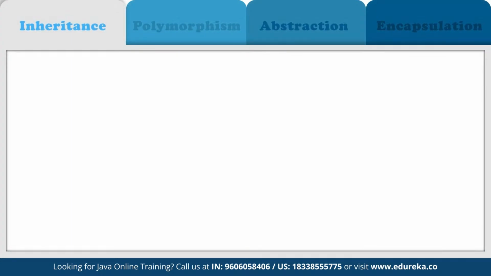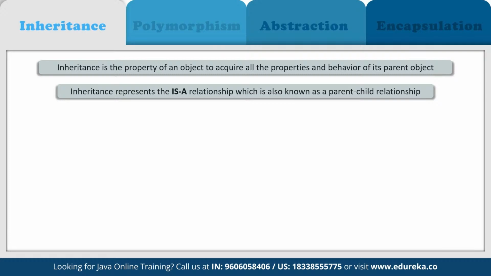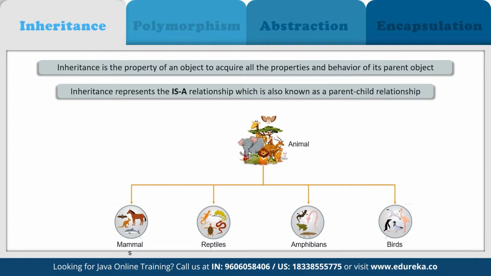So in OOPS, a computer program is designed in such a way that everything is an object, and all the objects are going to interact with one another. Inheritance is one such concept where the properties of one class can be inherited by another. So it helps us in reusing the code and establishing a relationship between different classes. For example, as we can see from the image, we have animals, and animal is considered to be a class here. In the animal kingdom, we have multiple types of animals, like mammals, reptiles, amphibians, and birds. Now, they all have a common characteristic. That means they all belong to the animal family. So that's why they are all sharing the same class as animal, correct?